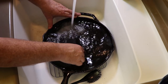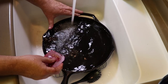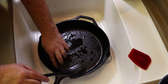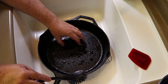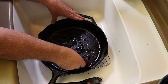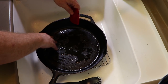I let this pan sit for a few days so I could purposely show you how to clean it when it's not right after being used. That's easier to do because the pan's still hot and the residue hasn't adhered itself to it. But sometimes you let a pan sit for a day or two. We're getting less residue coming up now. The best way I've found to really see how close you are to being done is just using your hands, feeling around — it'll tell you if there's any spots where things are still stuck.